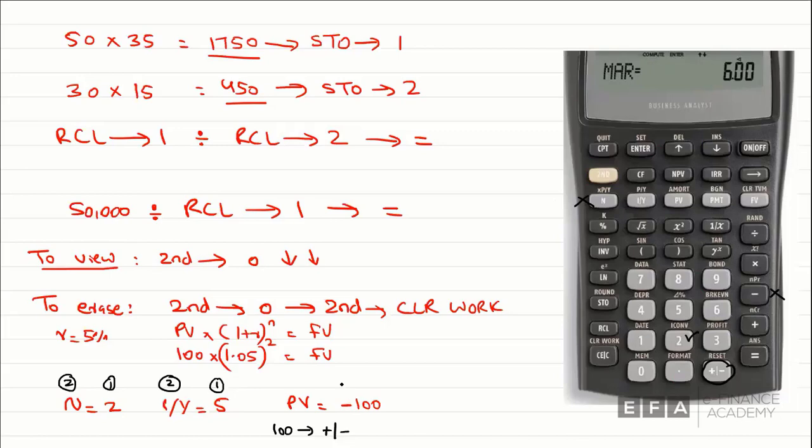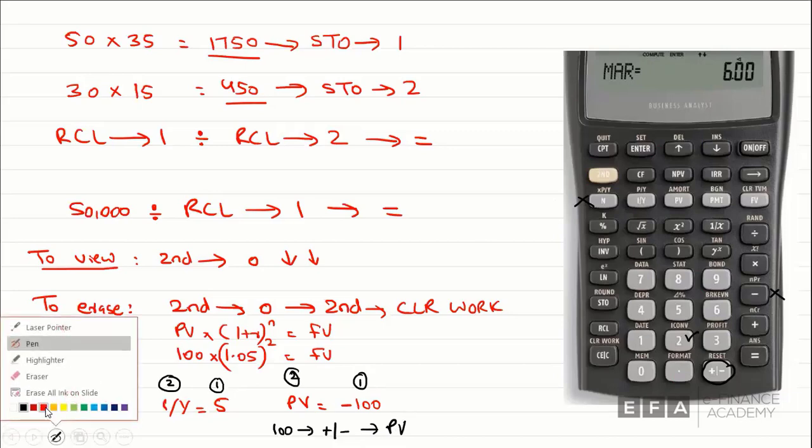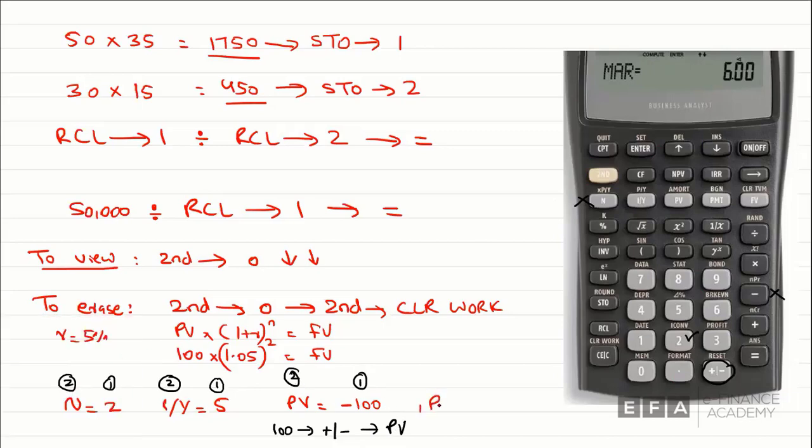And now you need to enter it into PV. So you will press PV. Basically the order still stays the same. You press this first and then the PV. And as I said, I'll explain that later. The payment, we will keep it as 0. Same thing, you will simply press this first and then this.